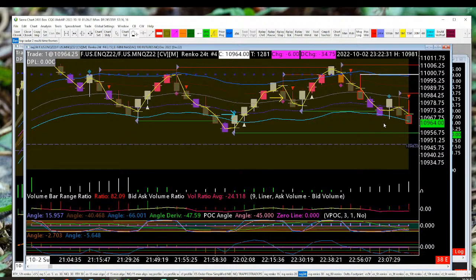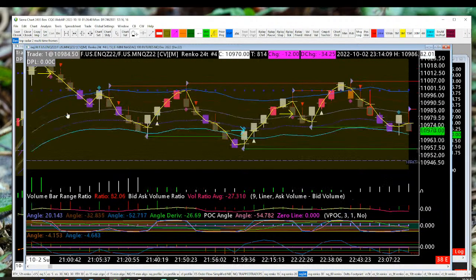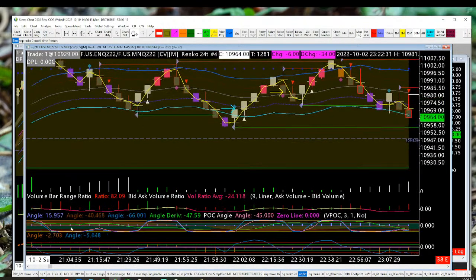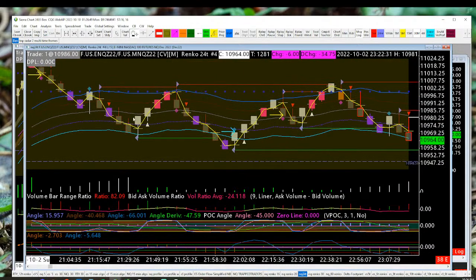Okay, this one is clearly out of position, right? So we're going to move this. Now our VPOC is way below the midpoint, right? And again, they traded higher than you'd expect for a bar that closed bearish. And if you look at where it closed, you shouldn't be getting very many red bars down here unless it's really bearish. Well, this move here looked pretty bearish, but you can see that volume has kind of dried up, right? And we're not really going anywhere lower. In fact, this is actually a higher low.